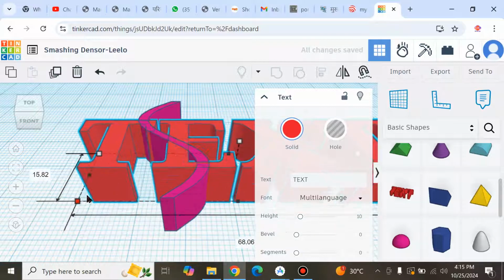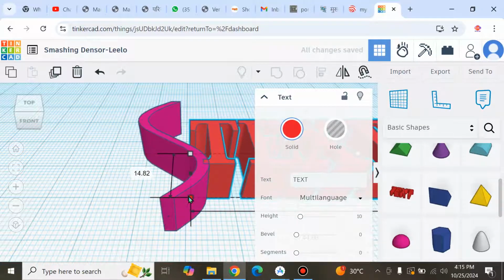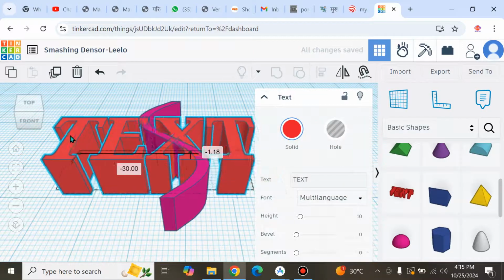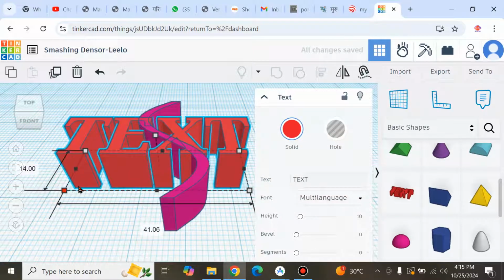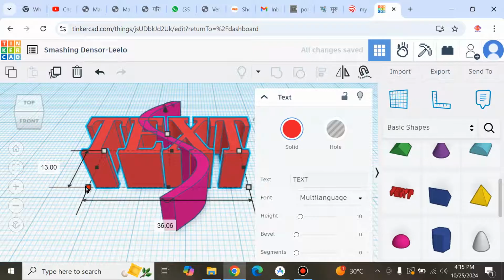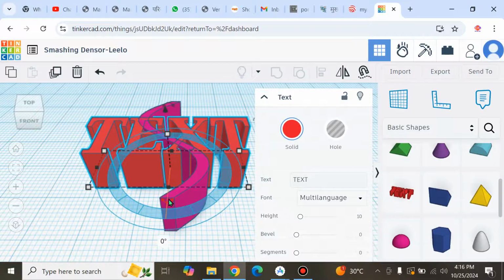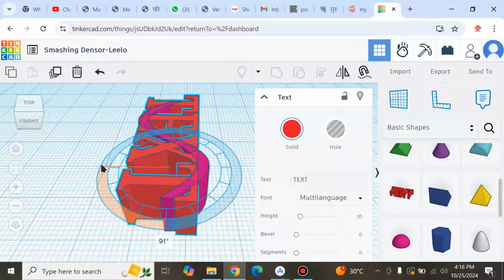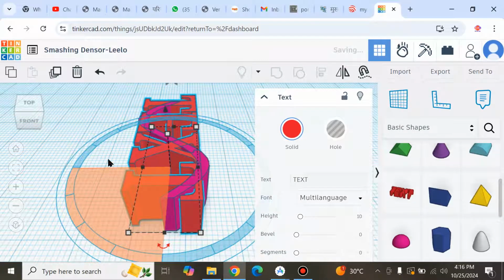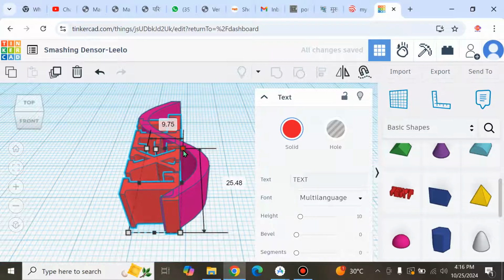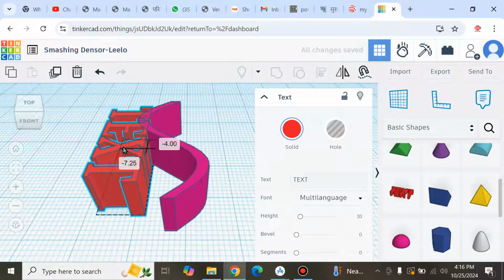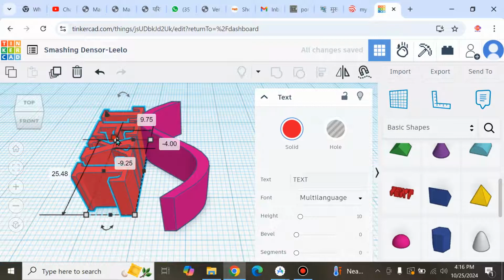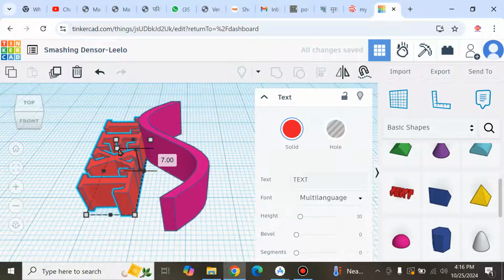I will just minimize the size of this text so that it can suit to the extruded curve. Now we have to rotate it. Yes, as you can see, accurate. Now again minimize the size of the text. Height also needs to be minimized.